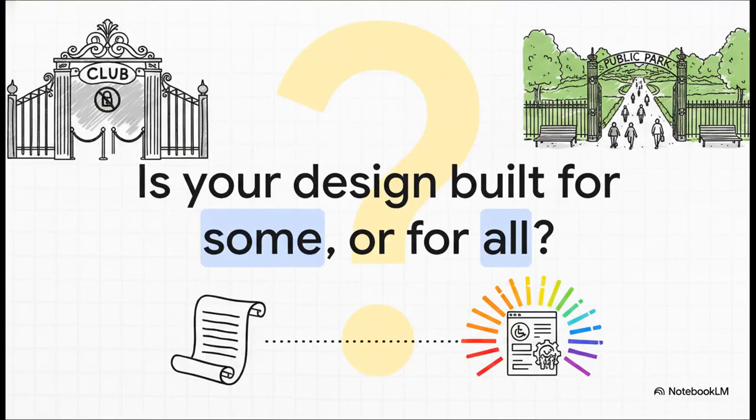And that leaves us with this final question to really think about. As we go from that initial blueprint to the final vibrant reality, are we building an exclusive club that only some people can get into, or are we building an open public space for everyone? Because at the end of the day, the goal of great design isn't just to be beautiful, it's to be usable. And that means usable for all.